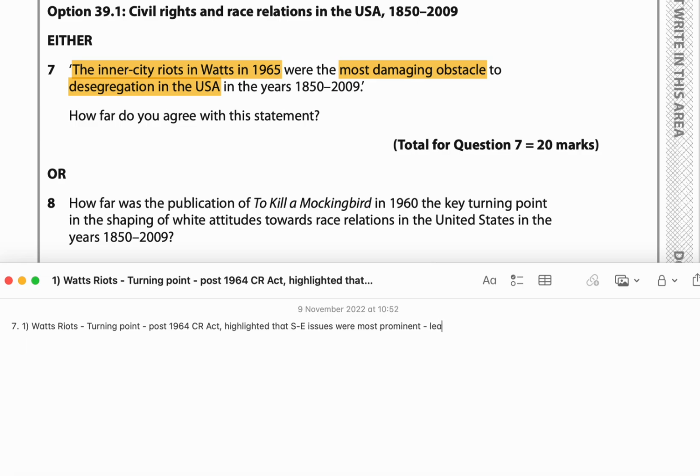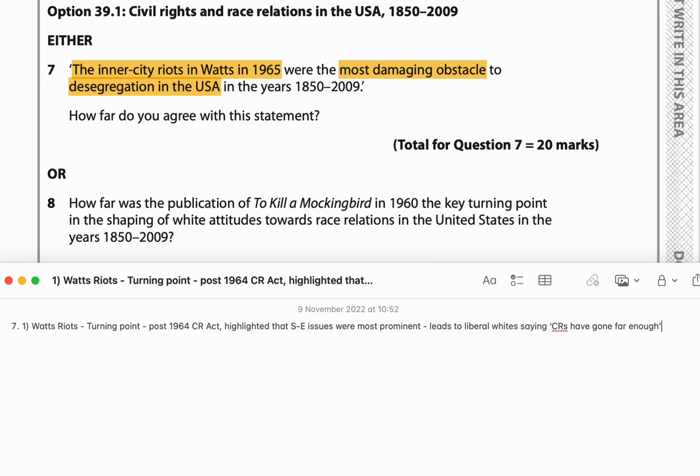This is a riot in a Black American area. Also, it leads to a lot of liberal white Americans saying civil rights have gone far enough. And this leads to the Republicans taking office, and you could talk about the election of Nixon, for example, in 1968 with the Southern strategy. And with this idea that civil rights have gone far enough, there wasn't any powerful civil rights legislation after Watts. You had the Fair Housing Act in 1968, which was pretty toothless.